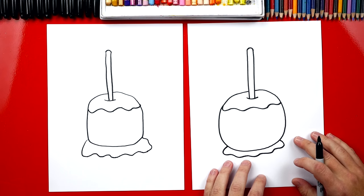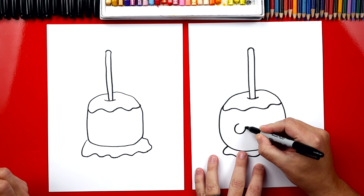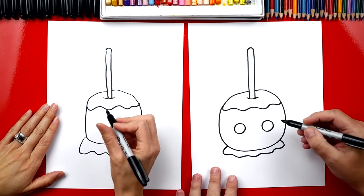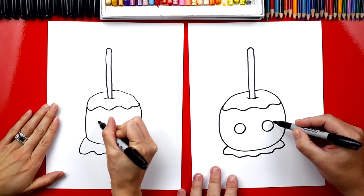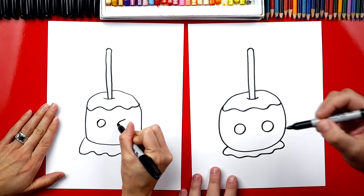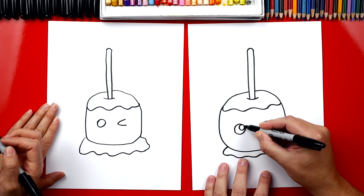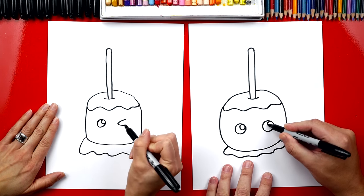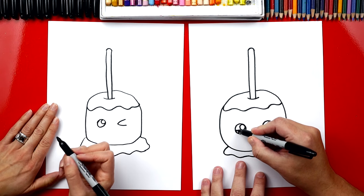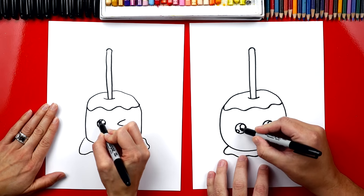What's our caramel apple missing? A funny face! Let's draw two eyes. I'm gonna draw a big circle here and a big circle over here. And if you want, you could draw one winking — draw a big circle and then a sideways V, down and then over. Perfect. Now in the eye we're gonna draw shiny, so let's draw a light reflection. We're gonna draw smaller circles in the top right, and then even smaller circles down in the bottom left. Then let's color in the big circle but leave the two little ones white.